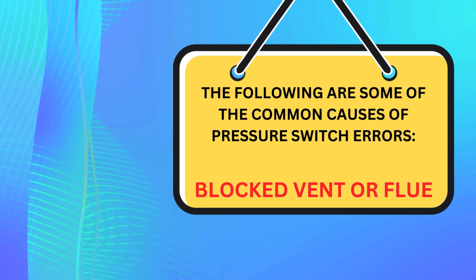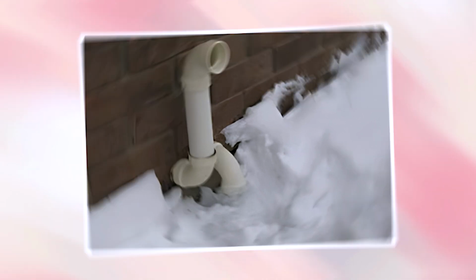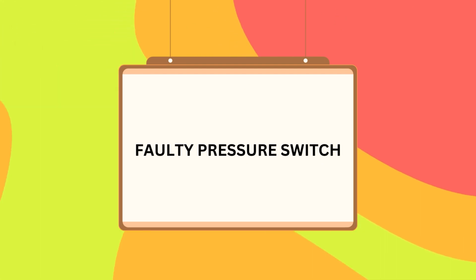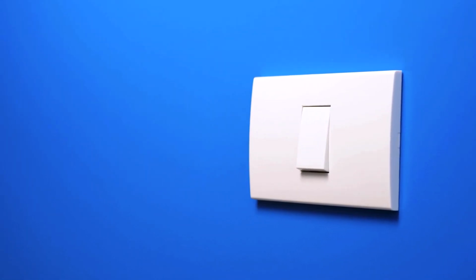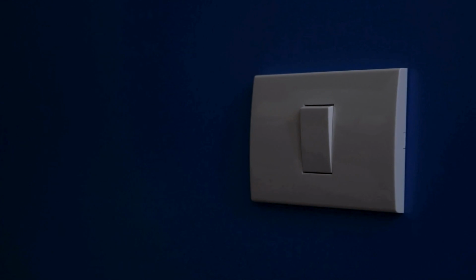Blocked vent or flue. The usual problem can be caused by debris, snow, or ice clogging the vent pipe or flue and restricting the airflow available for the fire. Faulty pressure switch. It may be a problem with the switch itself. Over time, it can wear out or fail, leading to an error.